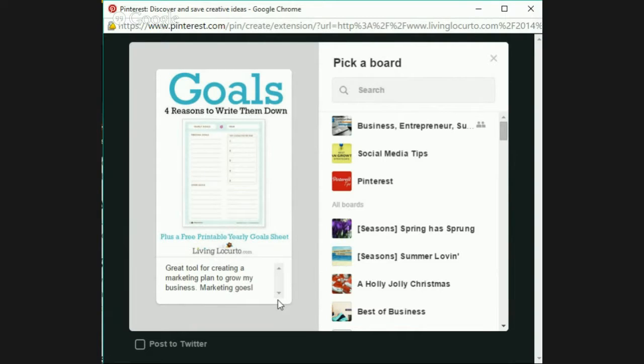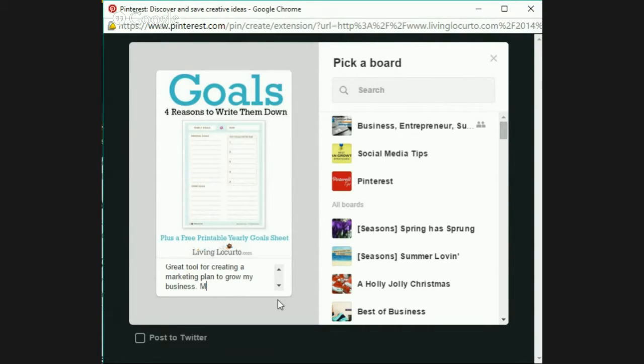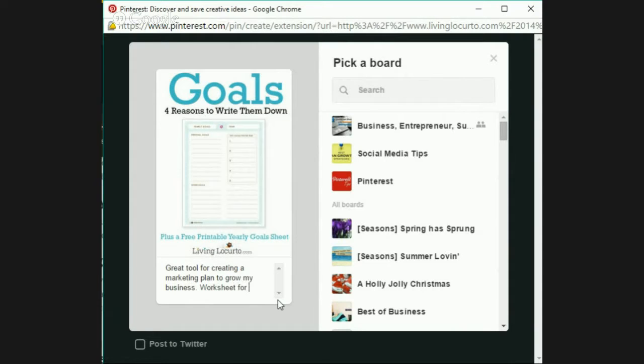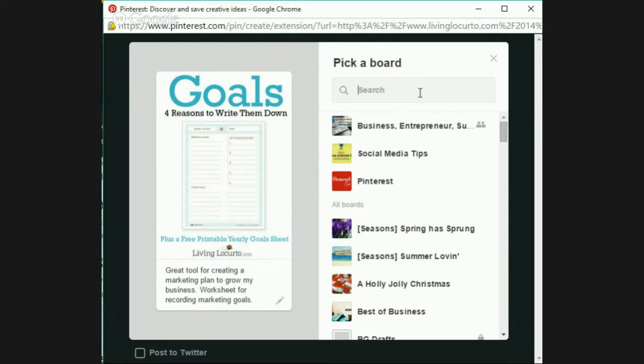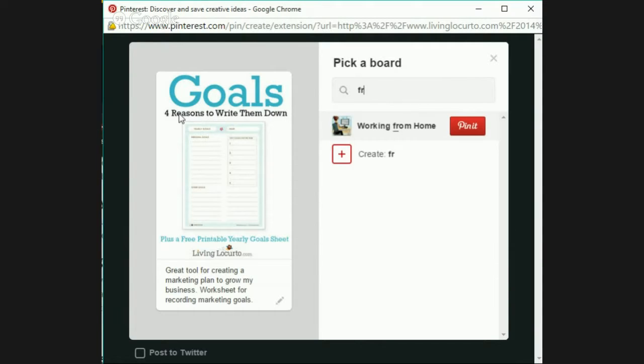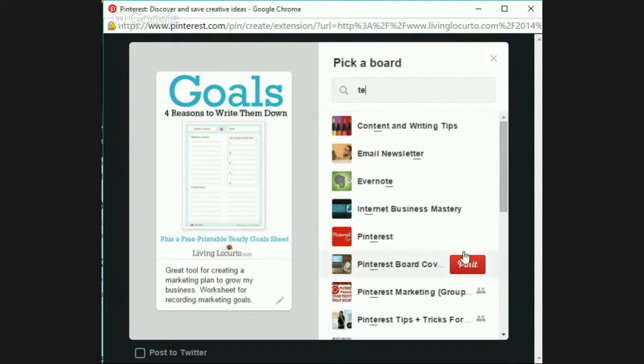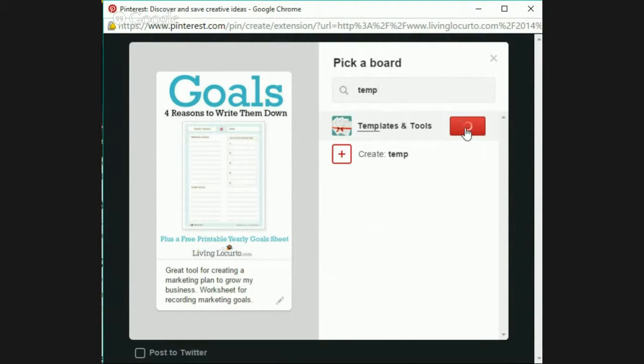Marketing goals. Worksheet for recording marketing goals. Okay, so at this point, I participate on Pinterest like I normally would. I find a board that I want to add this to, and I pin it.